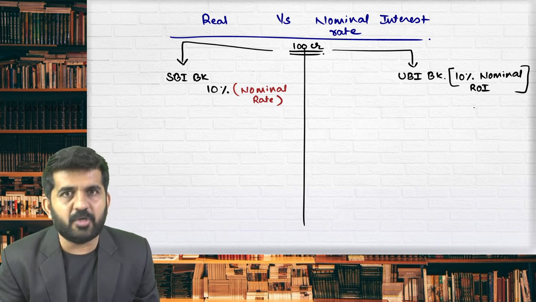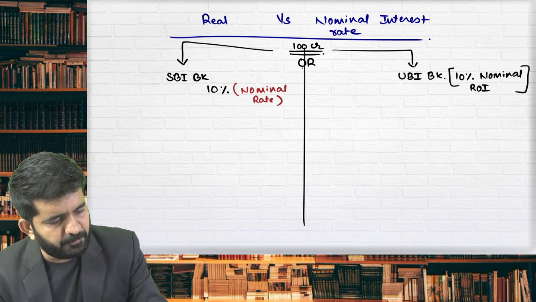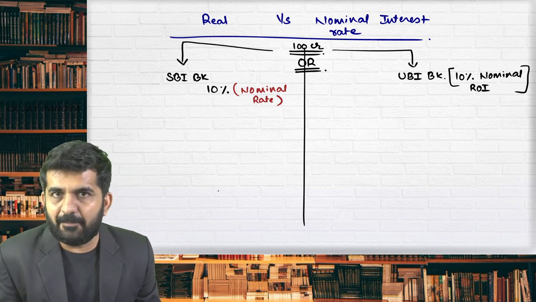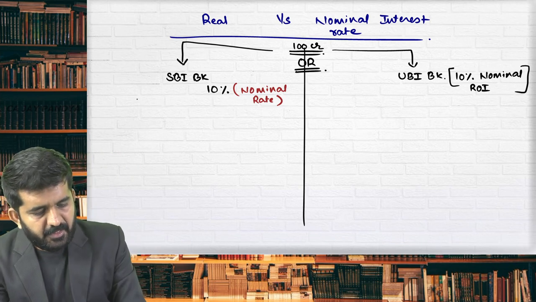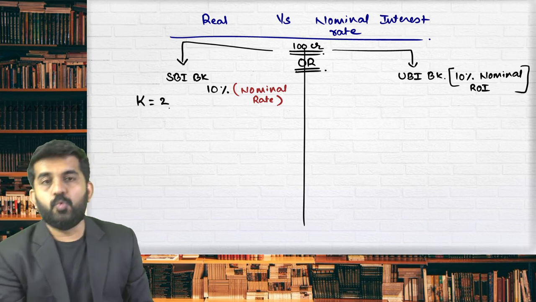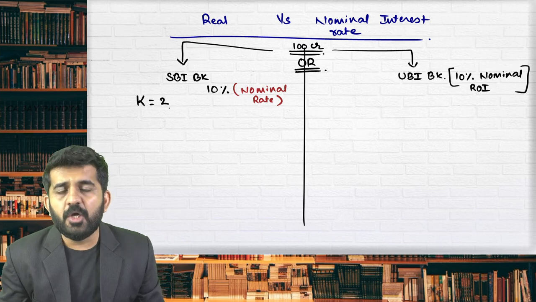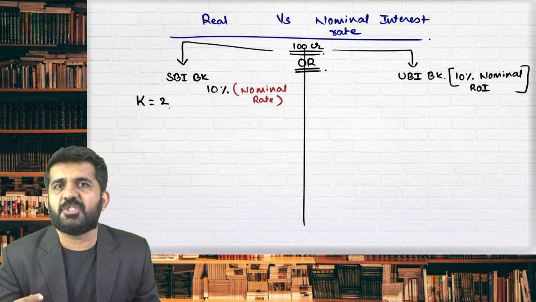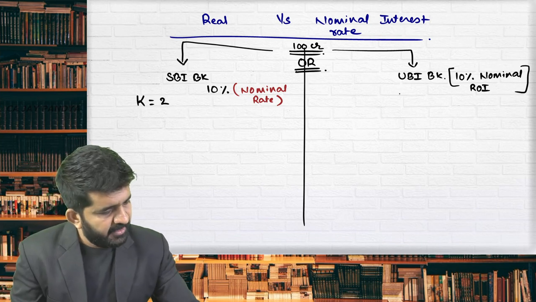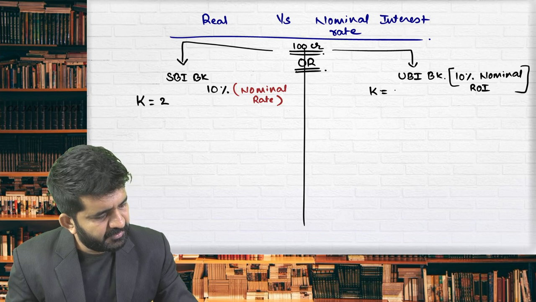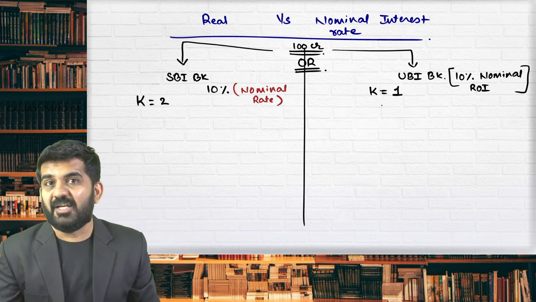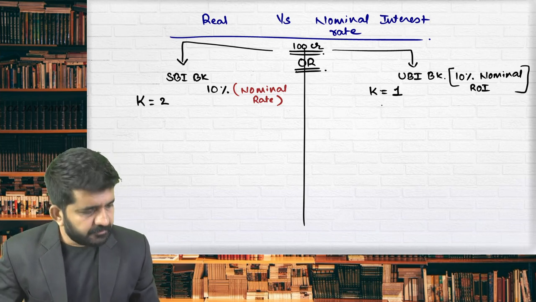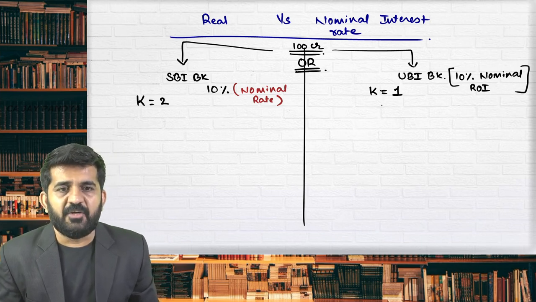How many crore you are having? 100 crore, and you are having an option. You could invest in SBI Bank, you could invest in UBI Bank. See what is the difference? Here K is 2. What does it mean when I say K is 2? Interest is calculated 2 times in a year. That is, interest is calculated every 6 months. And in UBI Bank, K is 1. So it is yearly. Interest is calculated yearly. Is it alright? Let us start with Mehak. In which bank, Mehak, you will invest and why?